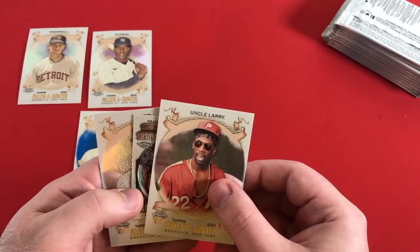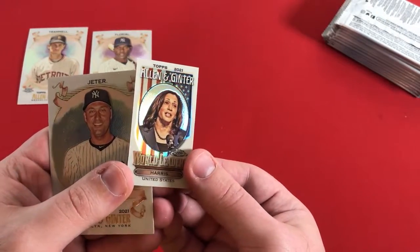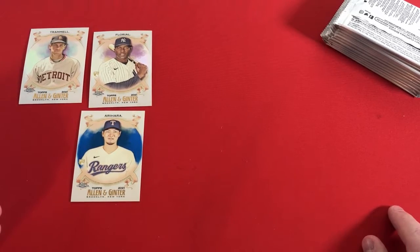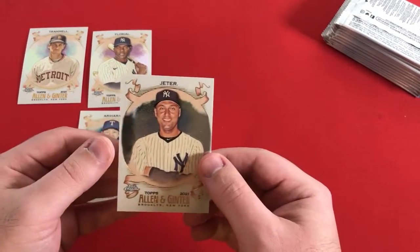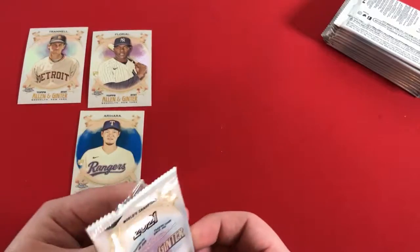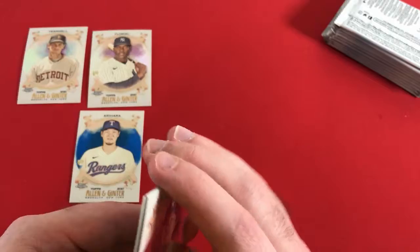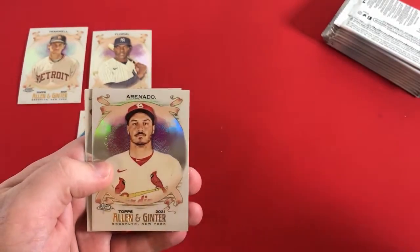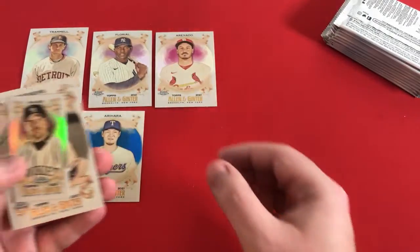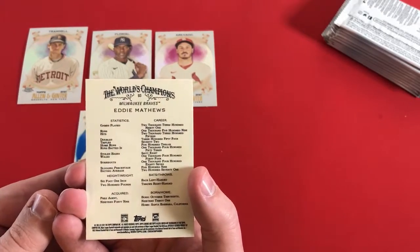There's Uncle Larry — that's a nice card. And there is Vice President Kamala Harris — mini of the World Leaders. I think it's World Leaders, World's Largest, and one other mini set I'm trying to think of. There's a nice Derek Jeter. Still looking for more parallels, only one so far — one numbered parallel. Aaron Judge. Nolan Arenado is a nice refractor. Larry Walker refractor mini. And Eddie Matthews — a little off-center on that card.